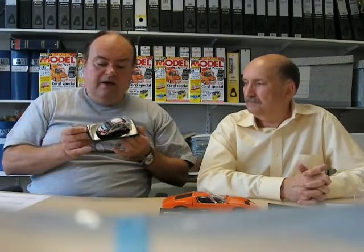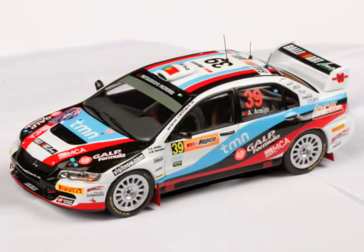Moving on, lastly to Ixo. This is the Mitsubishi Lancer Evo 9 from the Australia Rally 2009. There's a whole series of these — I'll just pick this as one example. I think at the moment, if you're a World Rally Championship fan and you go for Ixo, you're really getting a good deal, because a lot of the Formula 1 models being made at the moment are rather expensive. This is $27.99. The amount of detail is superb — the roll cage, the interior, the special gear shift, the linkage. It's all there, beautifully decorated. You couldn't do better than that.